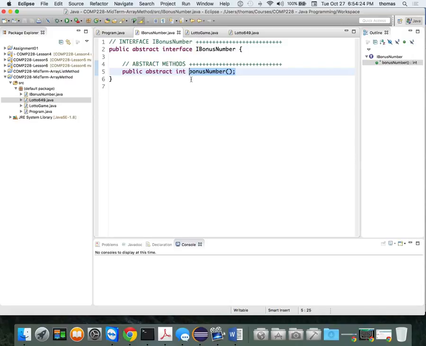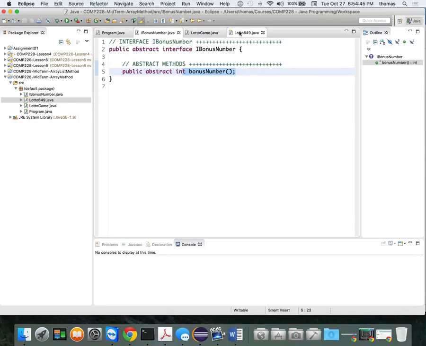A lot of times it's for structure. We want to structure or define the shape of our class ahead of time to force people to have format or structure. Otherwise, everyone does things differently, and then the pieces don't meld together right. But not here in this case. Oh, in this case, we do. We force you to, because I'm forcing you here to use the bonus number method.